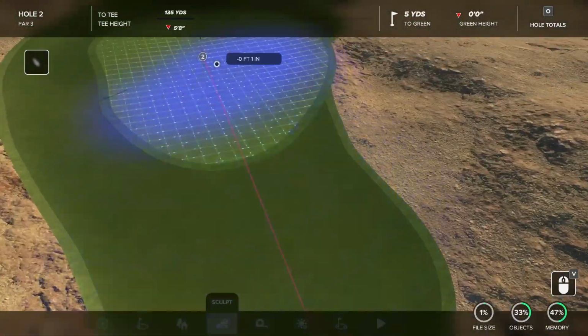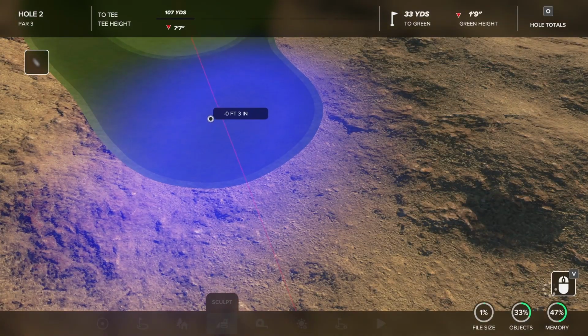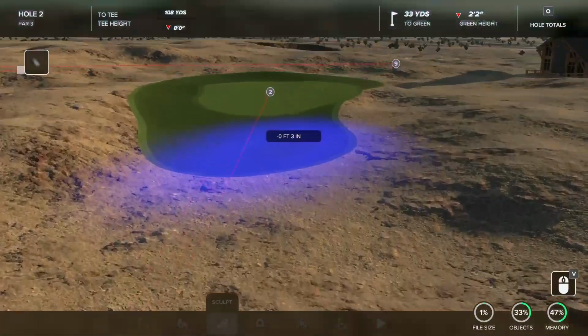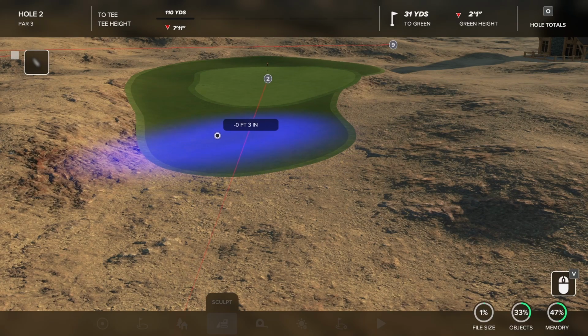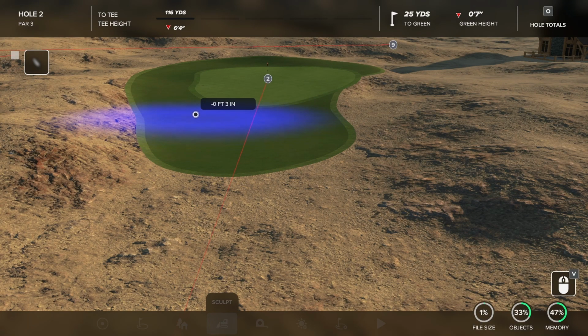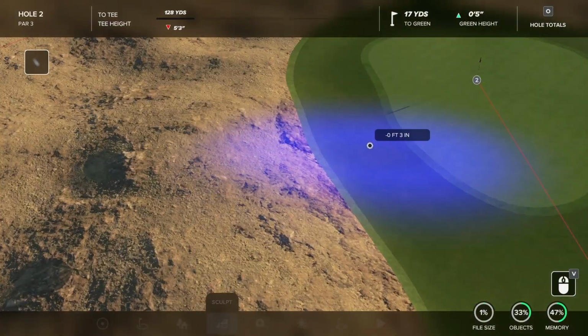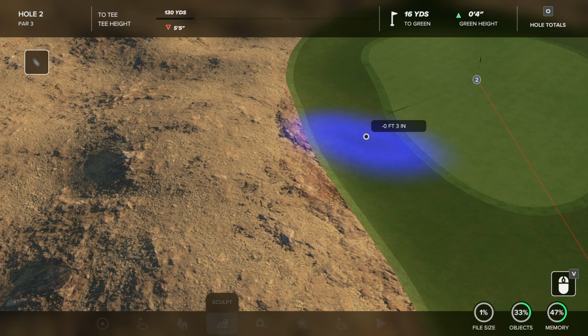I watched a great video from B101 not too long ago with some suggestions for making your course playable, and providing some run-on and run-off areas. And so right here is going to be a bunker, and then right here we have a little bit of, I'm going to give this kind of a valley here, kind of runs off.